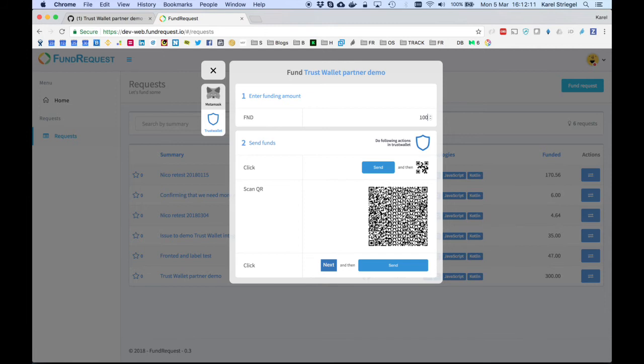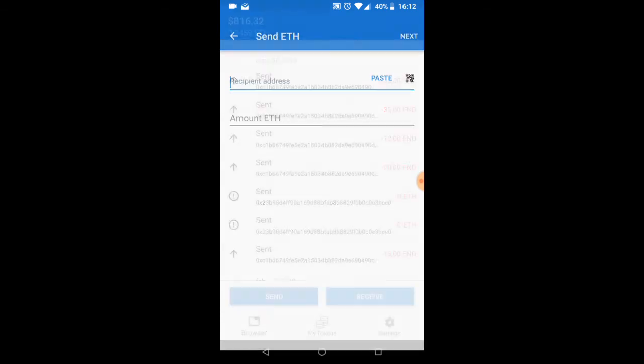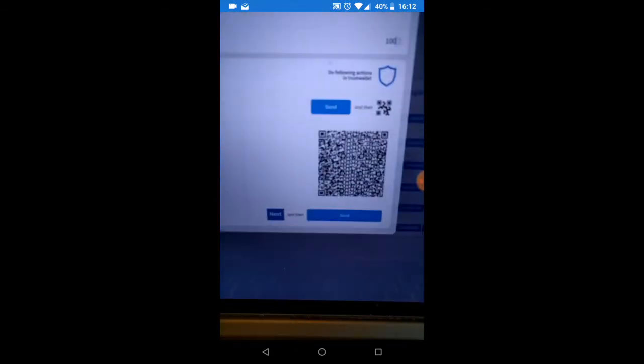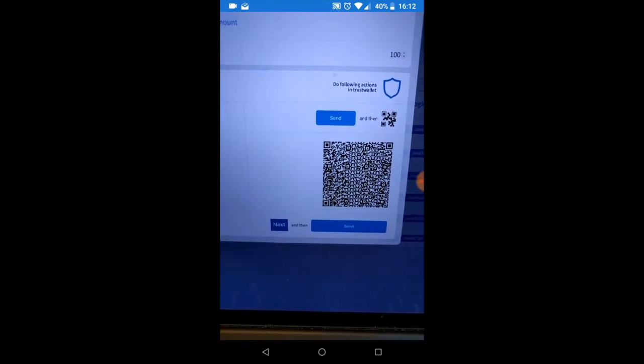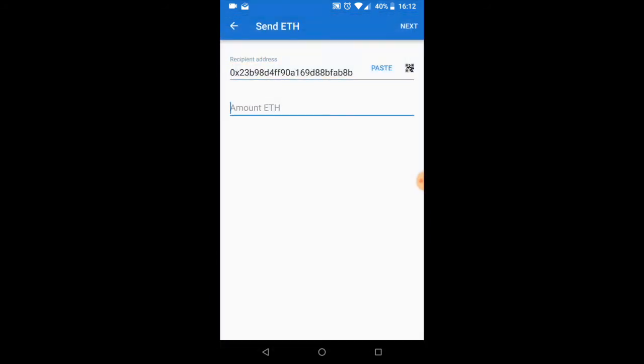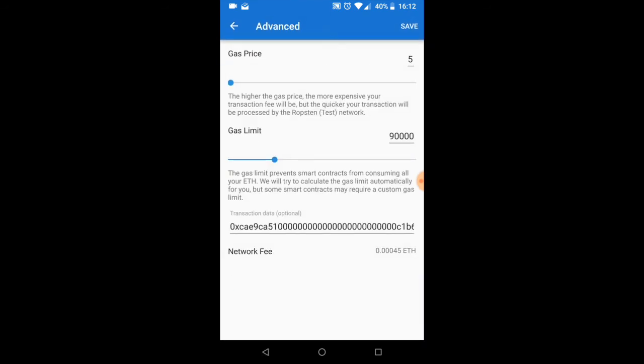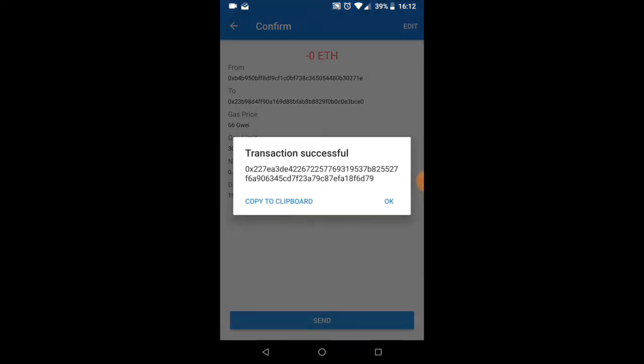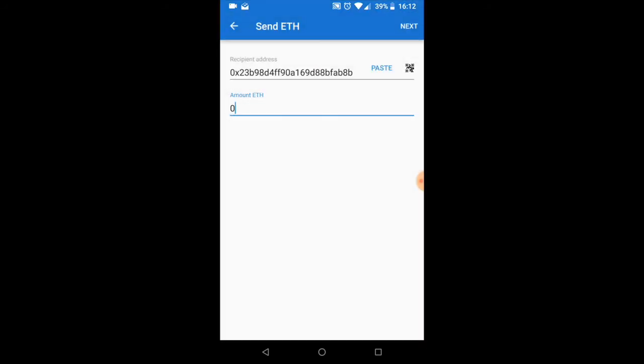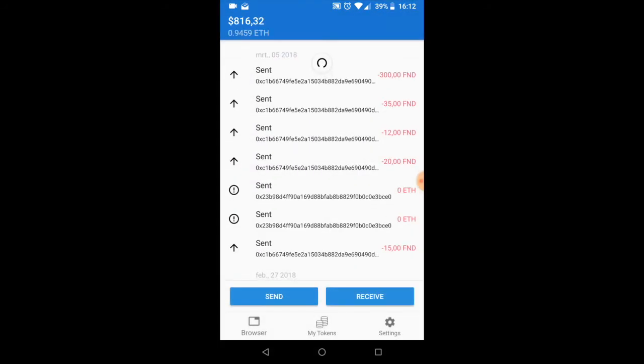We can switch to the Trust Wallet again. There in the transactions, you just create a new transaction by pressing send. You scan the QR code, and that will immediately perform the right contract call. You just have to fill in 0, and again here you can modify the gas limit or the gas price, depending on if you want to have the transaction quickly acknowledged or not. Once the transaction is sent, again, we have to wait until it is verified before the issue is really funded.